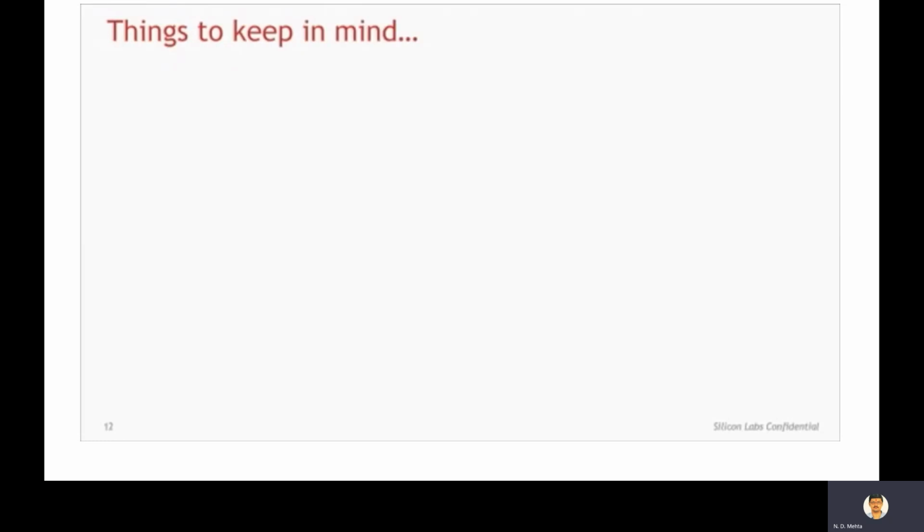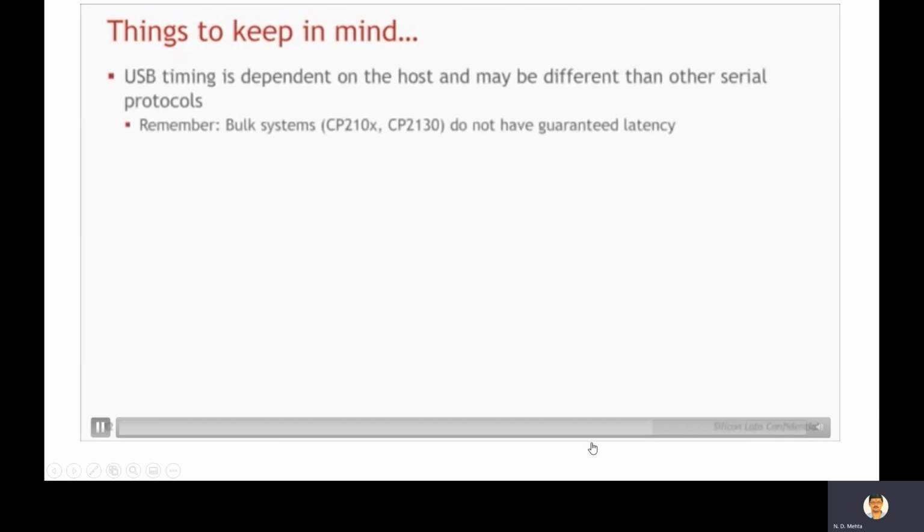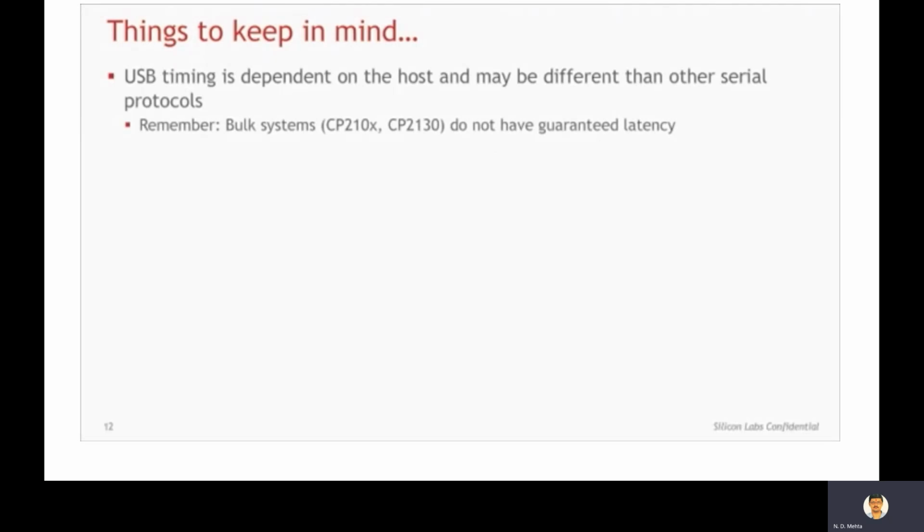Based on the information we've covered, here are a few things to keep in mind as you're planning or creating your USB-enabled application. It's important to know that USB is a serial interface, and as with any serial interface, timing might be quite different from the interface it's replacing. For example, UART is generally a steady stream of information, and replacing this interface with USB using a CP21X device may change the timing of the data, although the data will all be delivered.